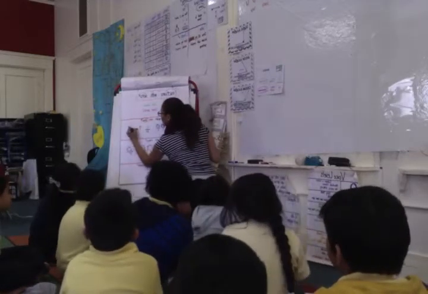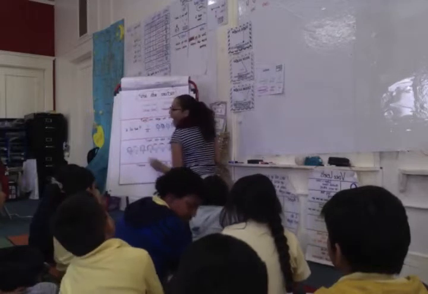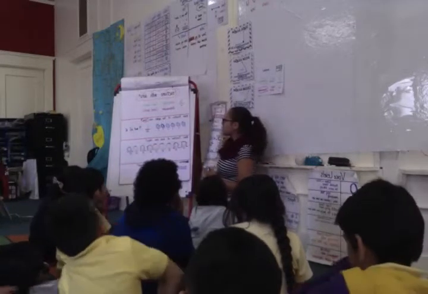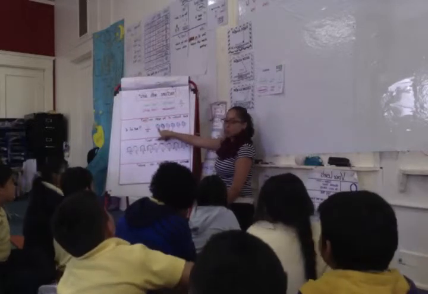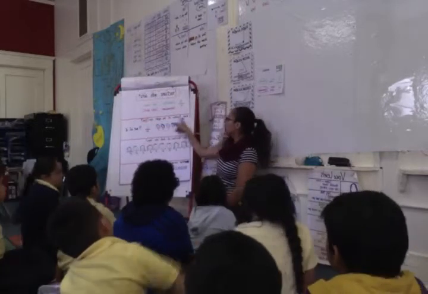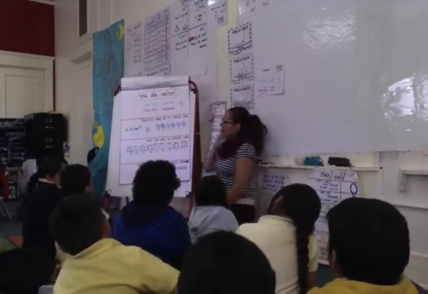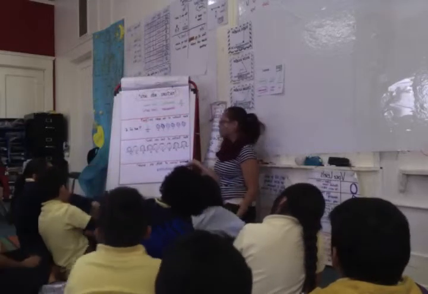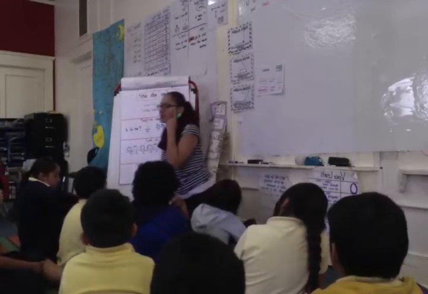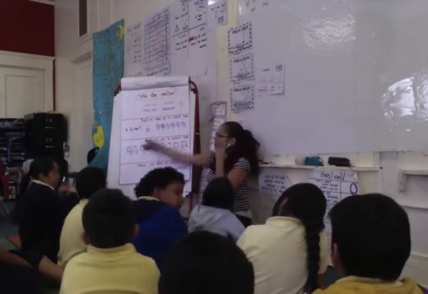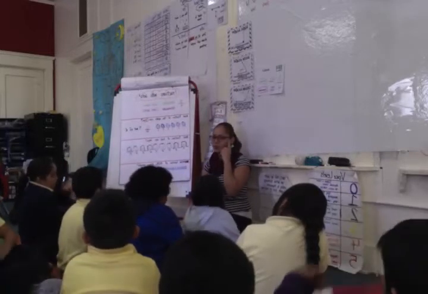4 out of 6. I know it's 4 out of 6 because when I count, there are 1, 2, 3, 4 blue apples out of 6 in total. So the fraction of apples that I have, I told my friend, is 4 out of 6. I want you to think about how did Miss Funes get to writing the fraction 4 out of 6? What did she do? Think about it.